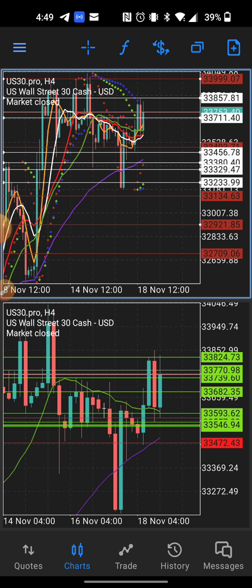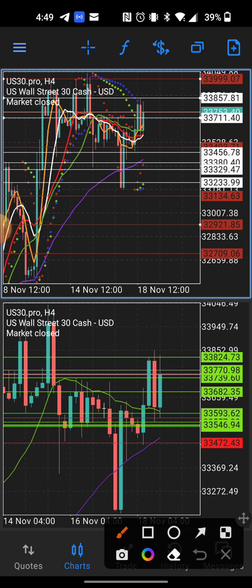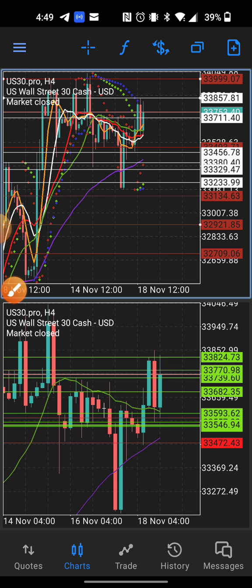Let me go ahead and make these solid. When I say that, I'm making sure the dots on the ends are taken away. That way I don't move it as I proceed to mess around with the chart. All right, cool. Now I'm looking for rejection levels on the H4 time frame.